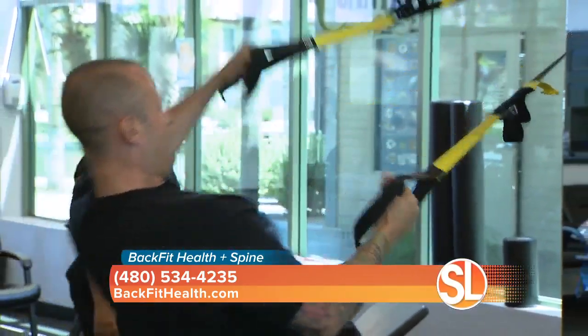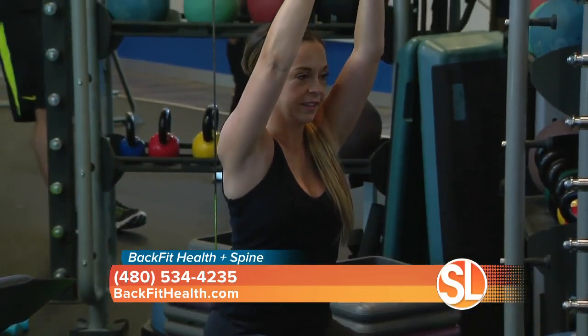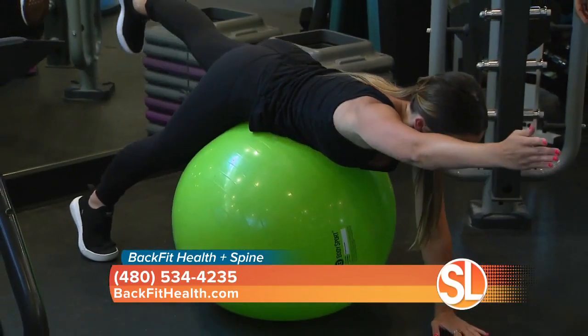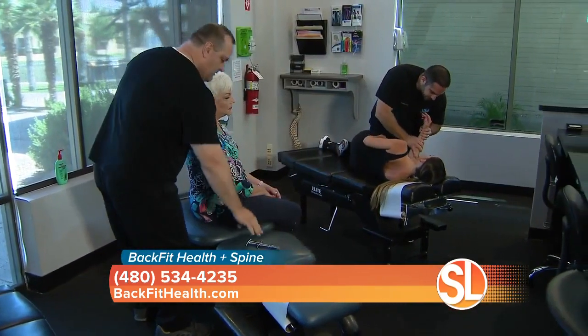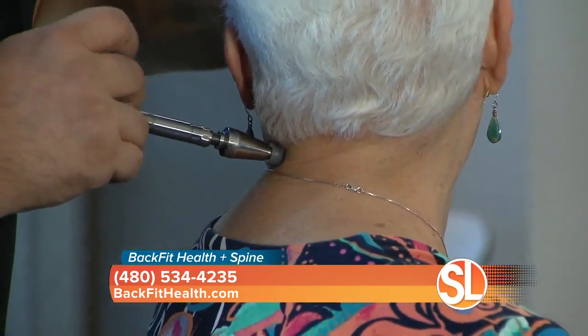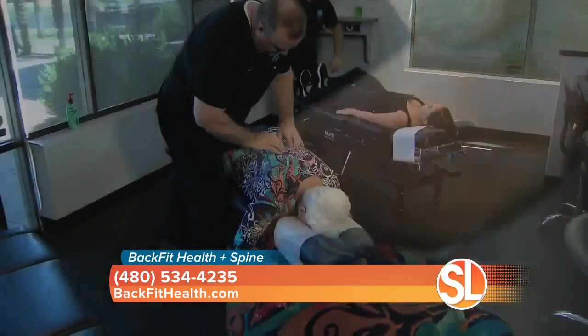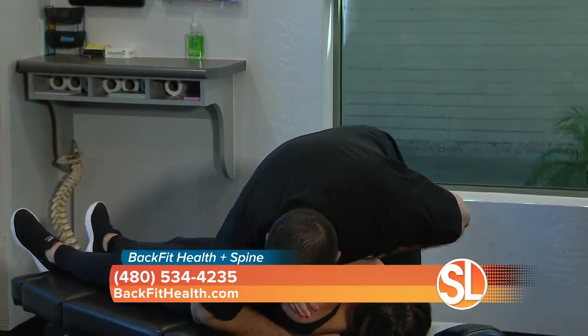You believe in the one-stop shop — what modalities do you provide in addition to PRP and regenerative medicine? We can treat headaches, neck pain, low back pain, extremity pain — knees, ankles, hips, shoulders — pretty much everything. We offer primary care, labs on-site, and imaging. If we can't do it under our roof, we'll find the best suitable option for the patient. One stop, one copay, and multiple providers.